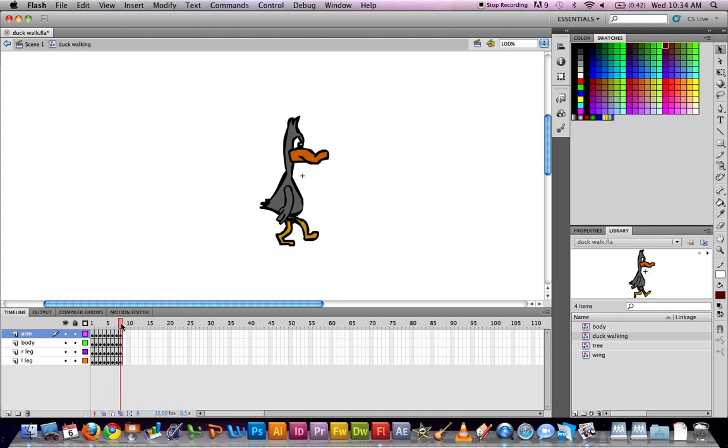And so you'll see that it's actually made up of 4 layers, okay, and each layer is made up of a keyframe. So this little animation is made up of 4 layers, each with its own keyframe over 8 frames. It's actually not as complicated and as hard as you can see there, but let me run through a bit of it. The first thing I'll show you, the first thing I drew is the body. Okay, so I just drew that very quickly.